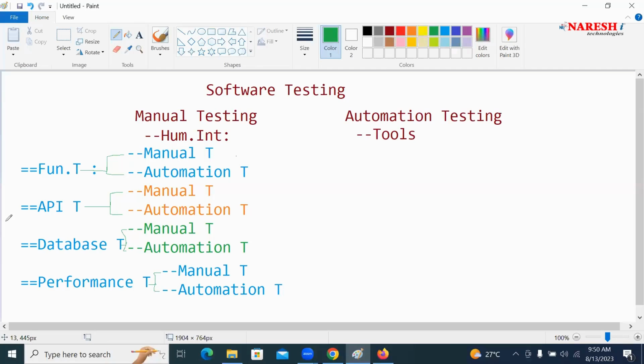For the current market, these two are the most important: functional testing and API testing. In that, the manual testing process will be the same.